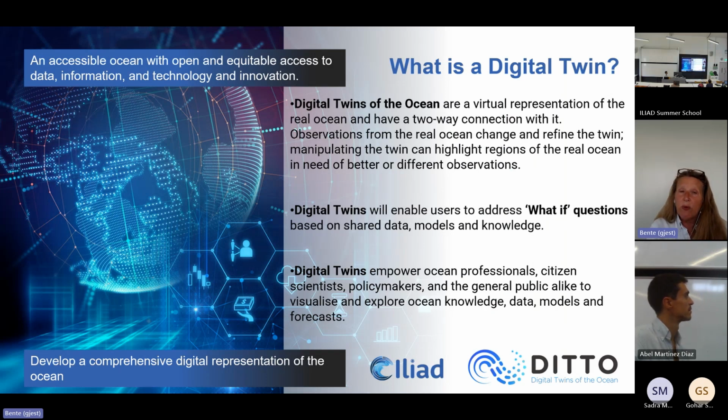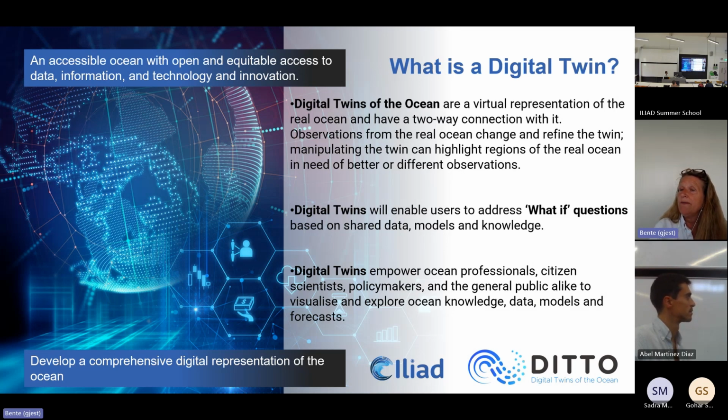Now you will hear through my talk that there are multiple definitions and ways of talking about the digital twin and what is a twin, what is an ocean twin, etc. Here you see the definition, description made by the Digital Twins of the Ocean activity in the Ocean Decade program, DITTO, which Iliad is contributing to and is active in.